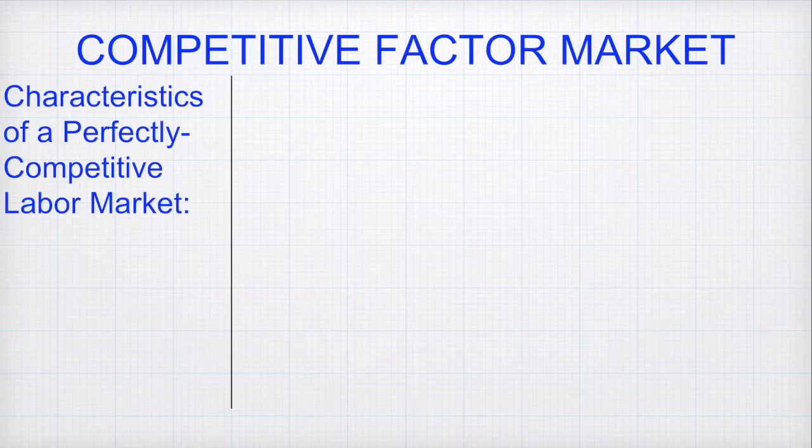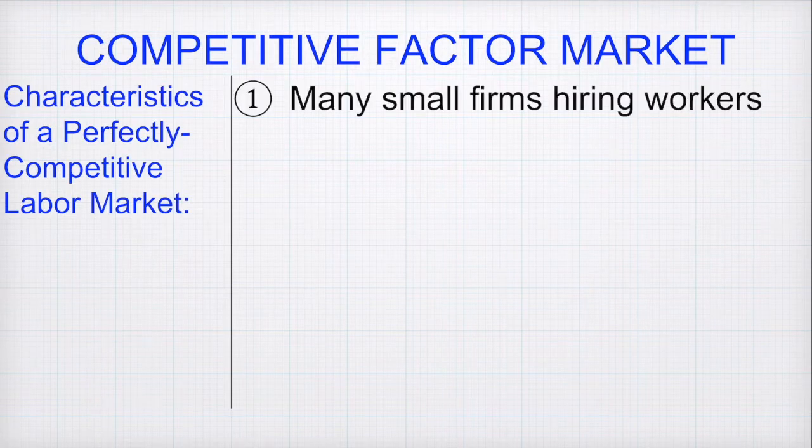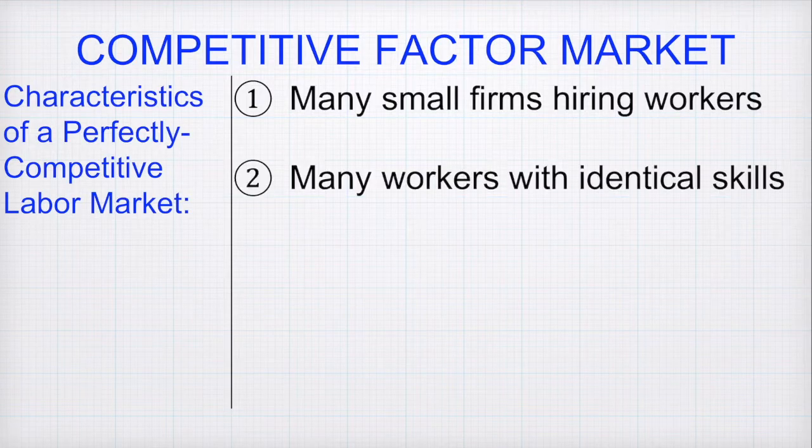All right, now in this lecture, we're focusing on a specific type of labor market, which is a competitive factor market, or specifically a perfectly competitive factor market or labor market. Now, what are the characteristics of that? Well, very similar to perfect competition when we're talking about output. There are a lot of small firms hiring workers. So in other words, there are a lot of employers, right? So ironically, workers have a choice of who they want to work for. All the workers have identical skills. So there's an abundance of workers that can be hired, and there's a bunch of companies hiring them, so lots of employers.